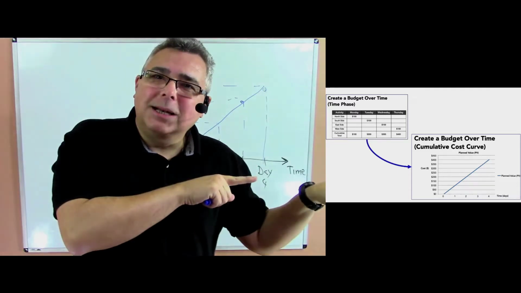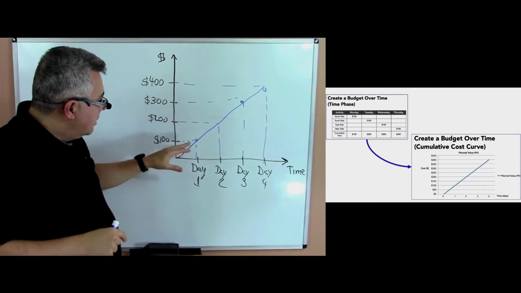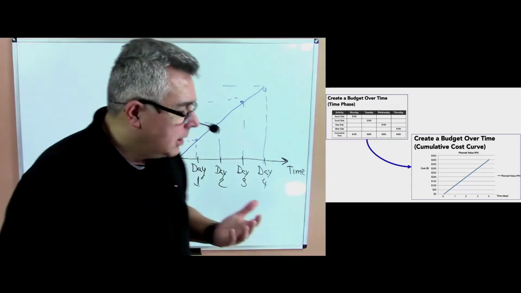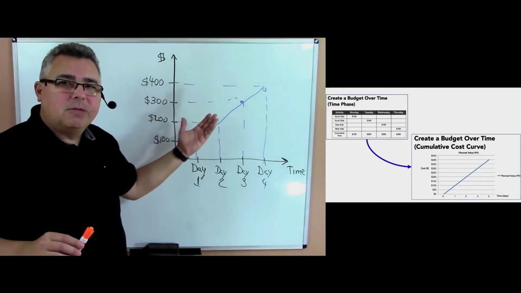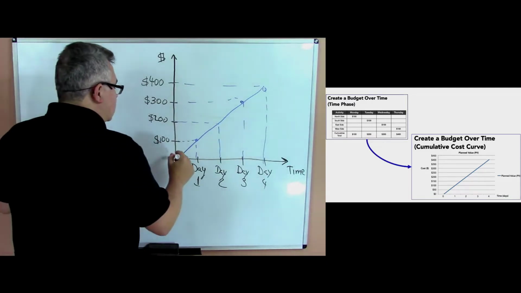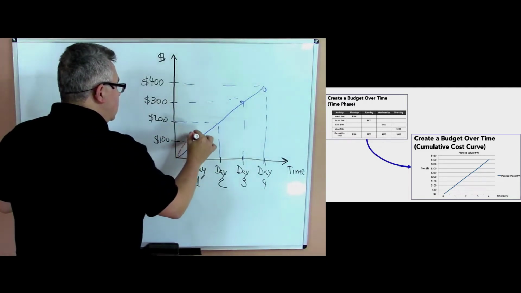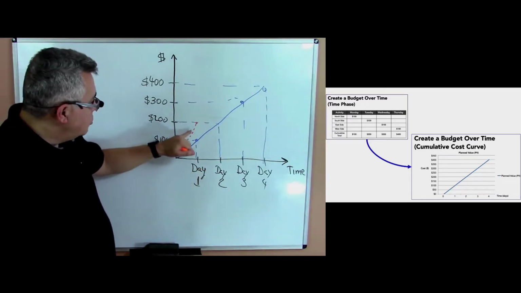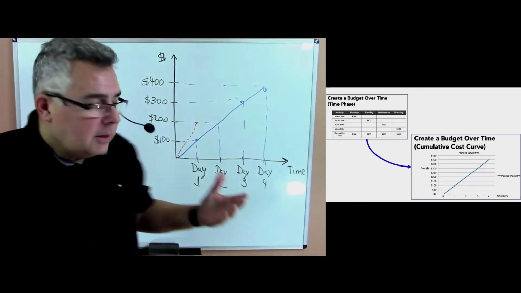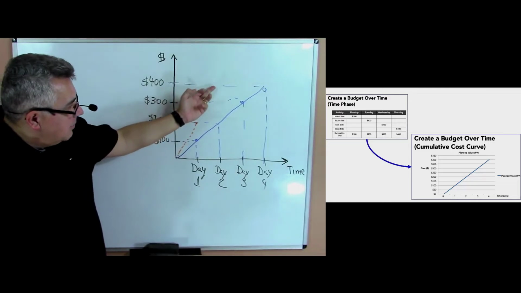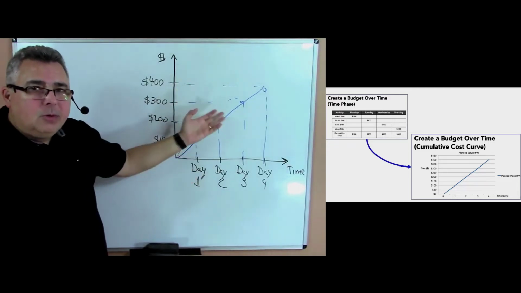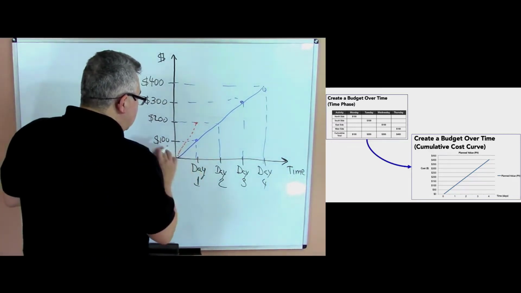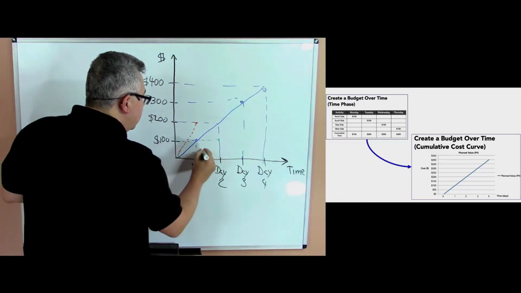I can compare that with a flight analogy. We are burning $100 per day. If you take that analogy from the flight, that is the full consumption of the plane. If we start consuming more money per day, like say $200 per day, you are at 25% of your flight and you have consumed $200. You are spending more money. So maybe you reach the $400, the total budget, and don't complete the project. Or you may spend maybe $50 per day instead of 100. So you have here $50 per day, that green line.